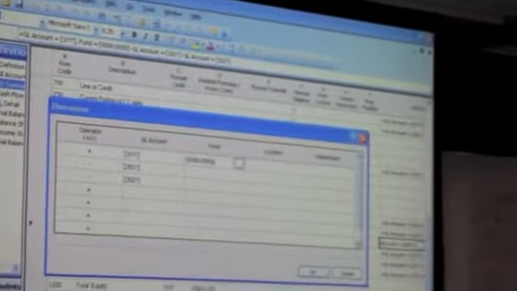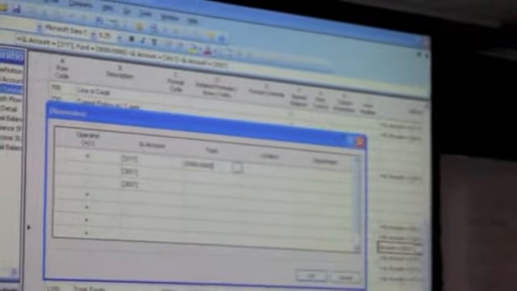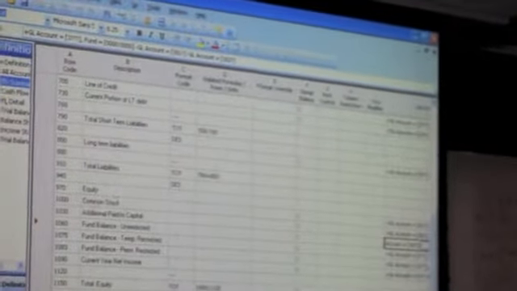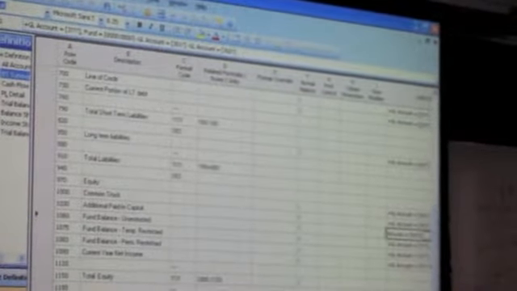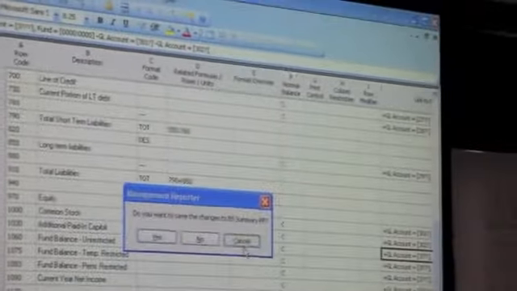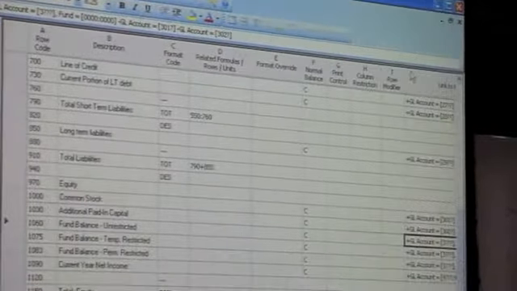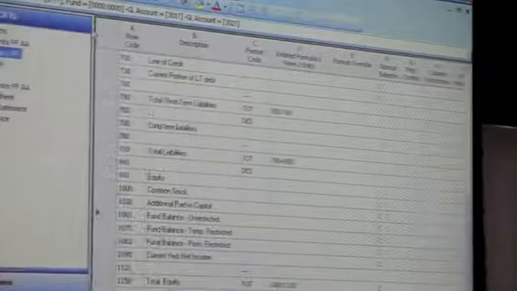So you don't have to just pull from one segment. You can pull from multiple segments to look at your information in the report. Really, any combination of accounts can be drawn up within this system. So let me just close out the row definition.